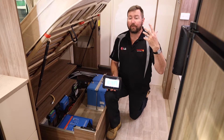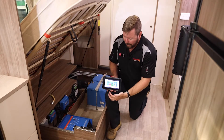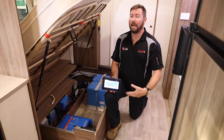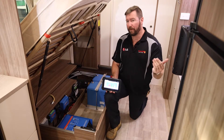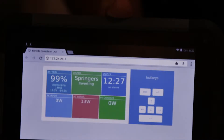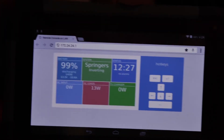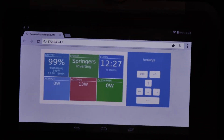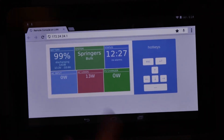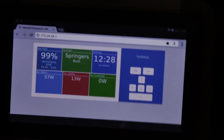We're going to turn power back on in the van, simulating plugging in at a caravan park, to allow us to see the energy coming back into the system and the batteries recharging. That inverter charger will take that power from the grid, from a generator, or from any 240-volt source and allow us to charge those batteries back up. Mains will come back on, the inverter charger will sense that mains power is available — we'll hear a little click, there it goes — and we will see that input wattage start to increase.